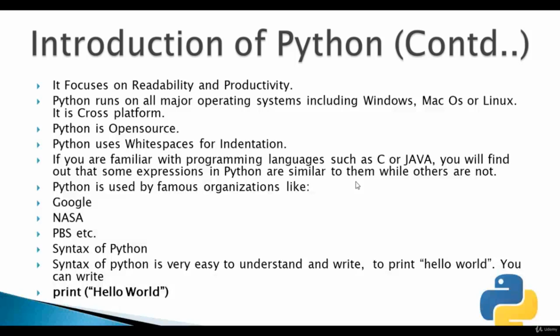And Python is used by famous organizations, like Google, NASA, PBS, etc. And this is the basic syntax of Python, so that you can understand how you can do anything in Python. Suppose we want to print hello world on our screen. It is really simple. You will write print, then you will use parentheses. Parentheses are these, or you can call them round brackets also.